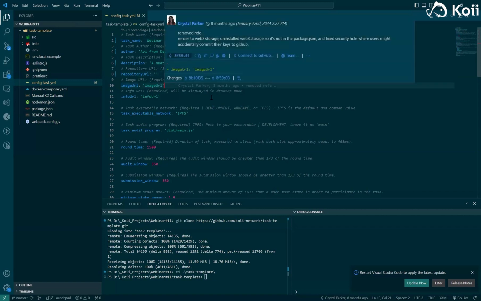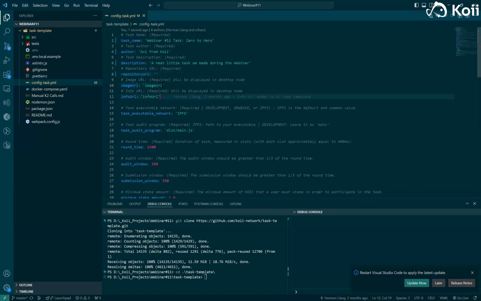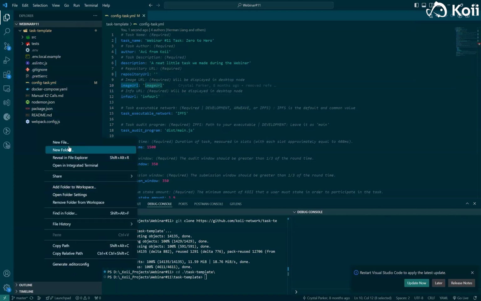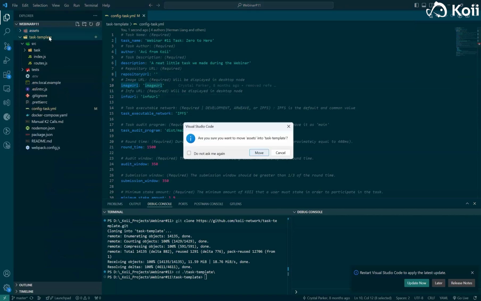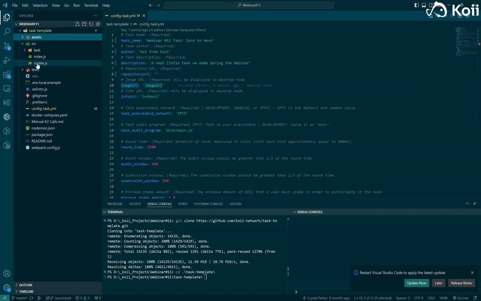Image URL. What I tend to do here is I create a new folder and we call it assets. And again, if you have the icons, that assets folder gets a nice icon. And so what I typically put in here is the asset that I want to use for my image URL. Then when we make a GitHub repo and push to a public GitHub repo, that asset will be available for us to just punch in.